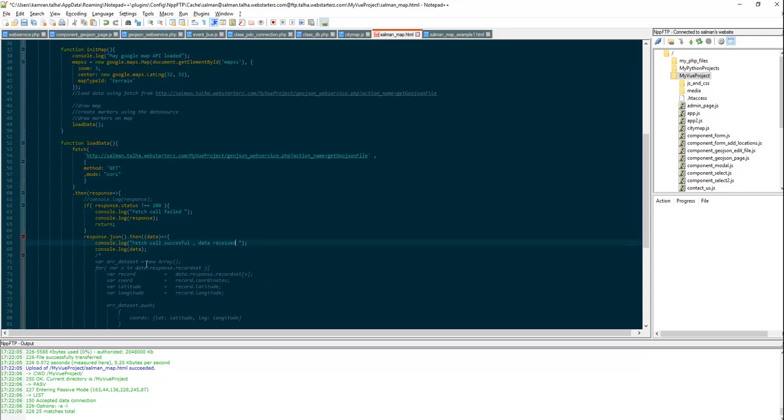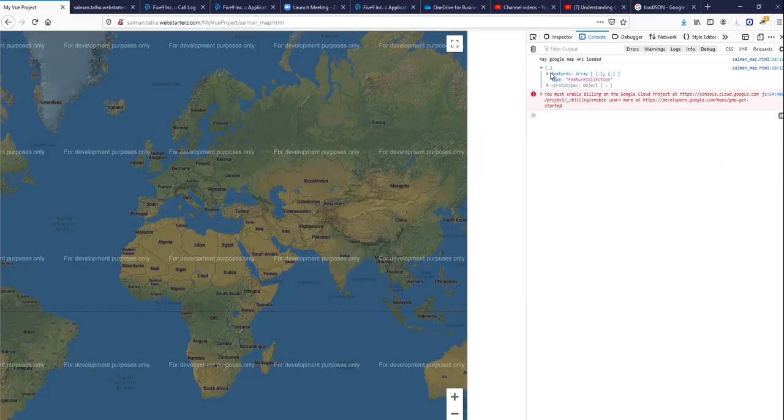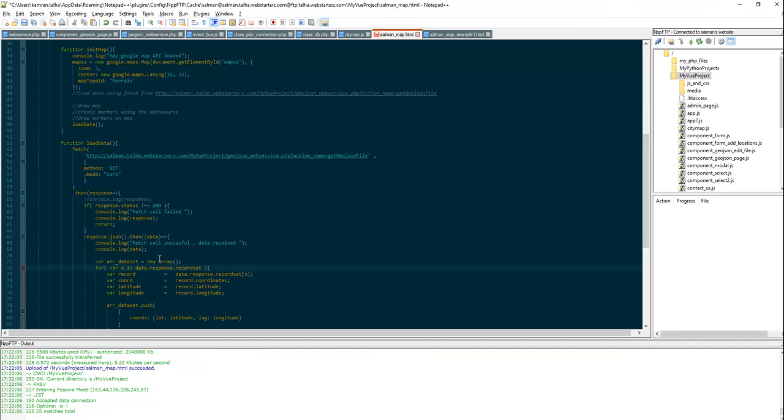Alright, now comes the part where you want to do this thing. Now, array data set for now, there is no response in it. It's just data, and after that, if you look at it, what you have is an array of features, and this is what you want. So instead of data response, it will come as features, right?